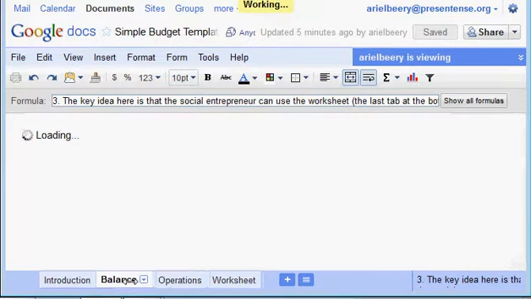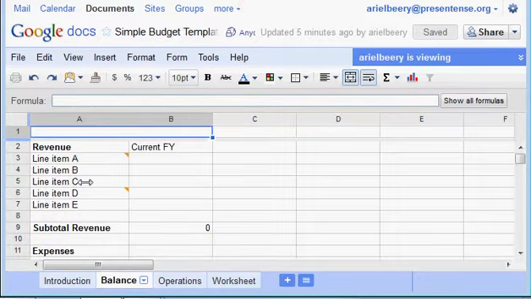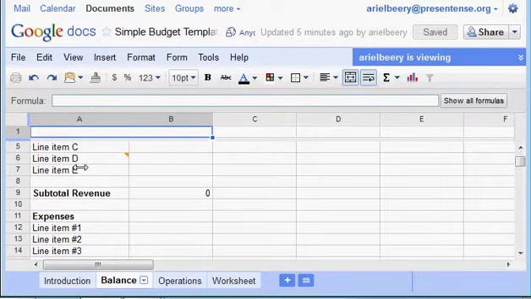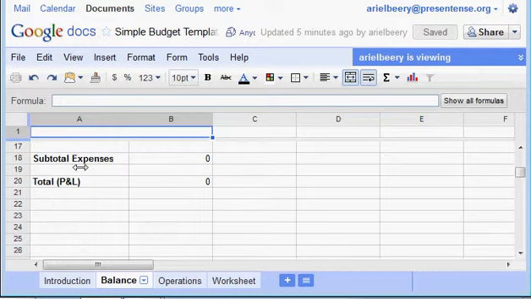So in the end, you want to get here. You want to get to your balance sheet. And getting to the balance sheet, where you have revenue at the top and then you have expenses at the bottom and finally, of course, your bottom line, your total profit and loss, is the goal. Unfortunately, you're going to need to take a number of steps to get to that goal.